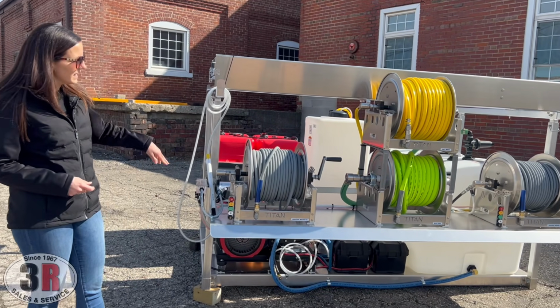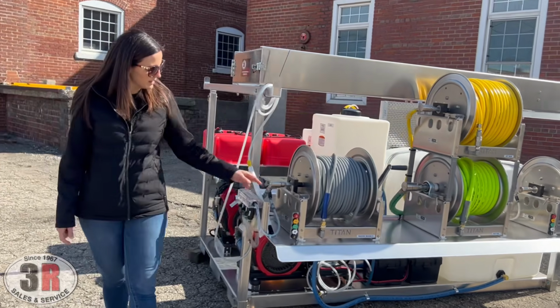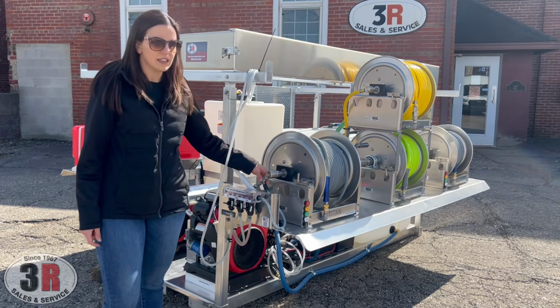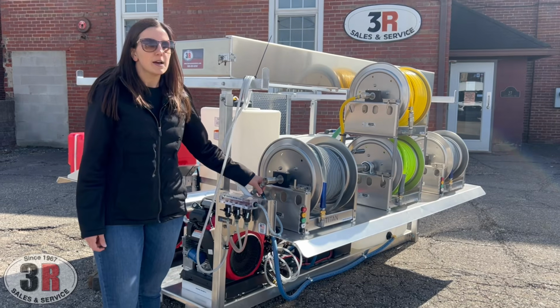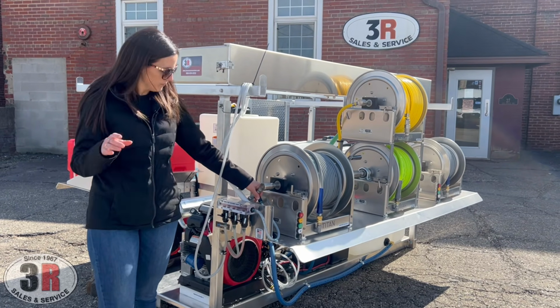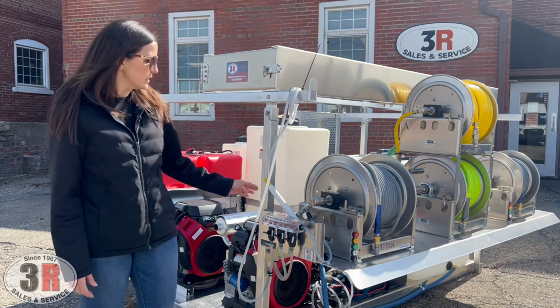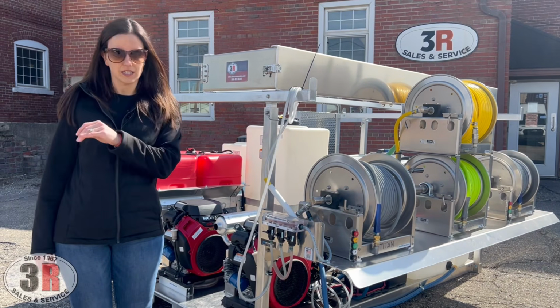The pressure washer nozzles are stationed right on the front of the pressure washer reels. Then on the side of the pressure washer reels, you can see it on this one, and it's the same for the second hose reel as well. We have our adjustable soap injector, and they're stainless steel, so it's meant for bleach resistance. The knob on it will adjust it anywhere from a 0% draw up to a 20% draw. Then we have it connected to a pressure washer manifold. This system has one manifold, and you're supposed to use one per system.